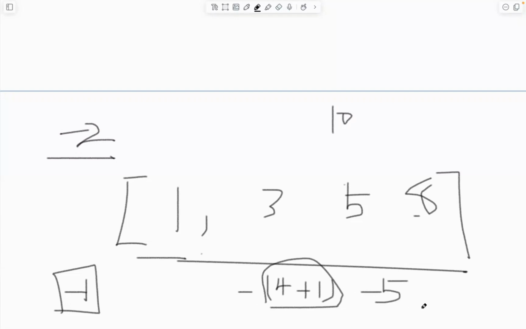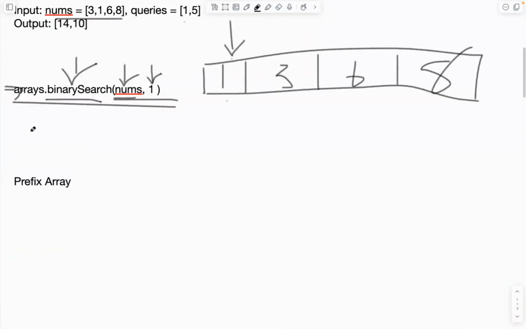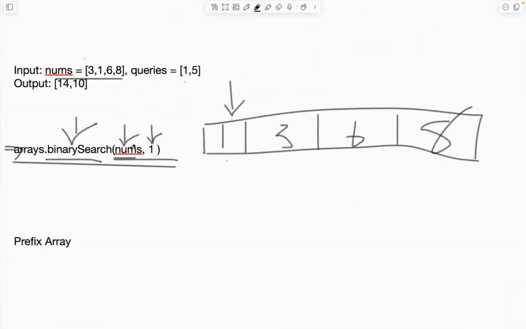So -5 as output. You should remember this depends on the length of the array. If the length of the array is 6, just 6 plus 1 and return -7. So you just remember how to use this array binary search function.